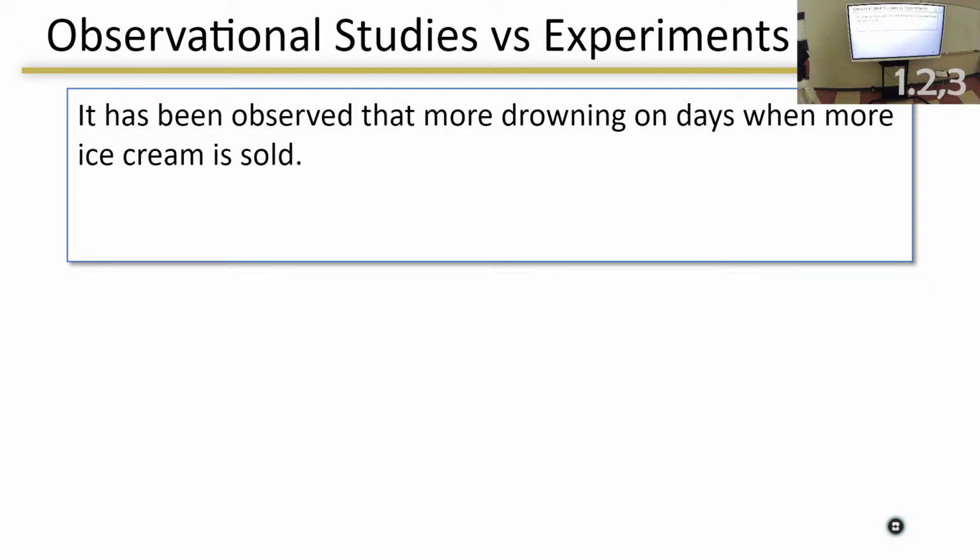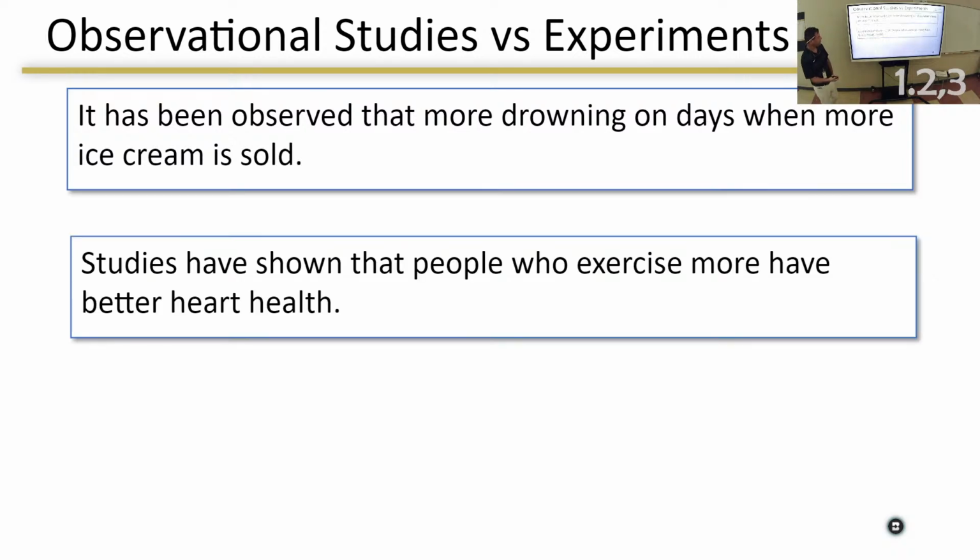It has been observed that more drownings happen on days where more ice cream is sold. Therefore, if you don't want to drown, don't eat ice cream. Now see how stupid that sounds, right? They'll try to do tricks like this a lot, right? You guys that wear glasses don't eat carrots. Therefore, if you don't want to wear glasses, eat carrots. That's not true. But that's what we've heard a lot, or at least I did growing up. Okay? Studies have shown that people who exercise more have better heart health.